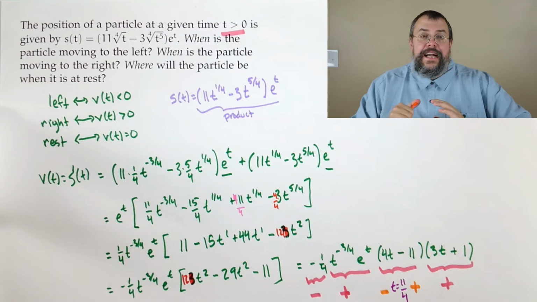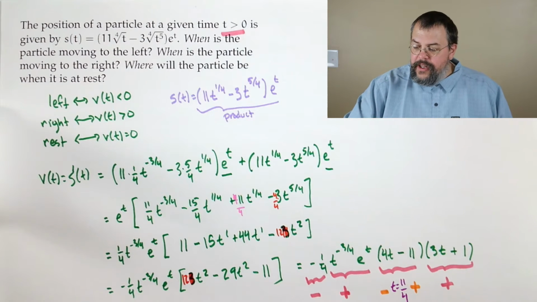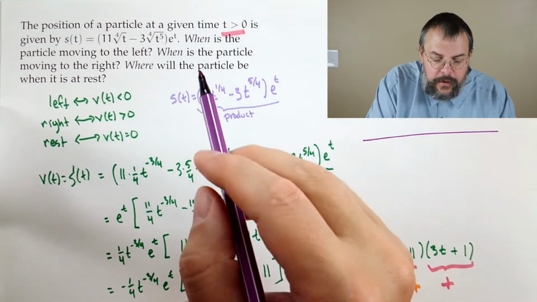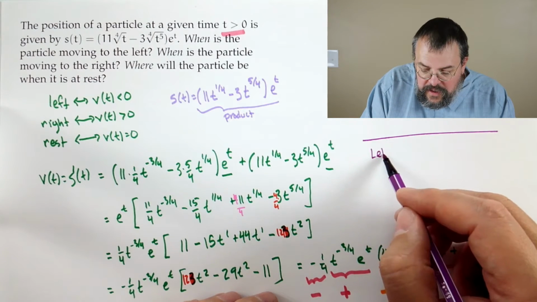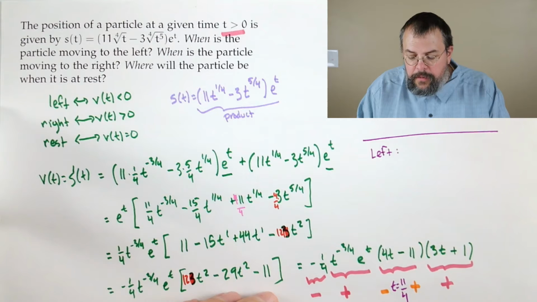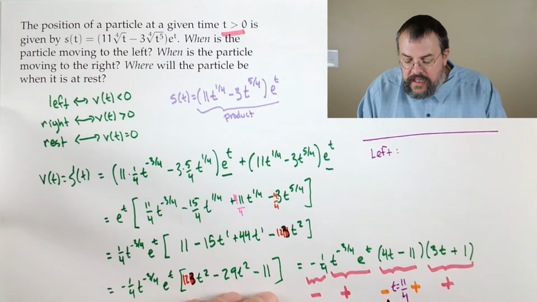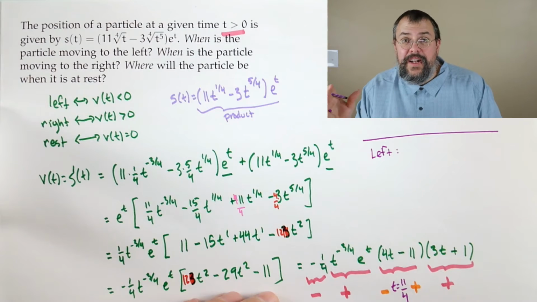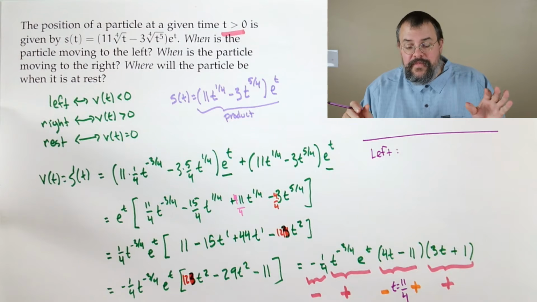Now, we actually can write down our full answer. So there's a lot of things that we have to talk about in our answer. So let's start. When is the particle moving left? Left. Okay. That would be where we're negative. Now, if we're below 11 over 4, we'll have a negative, positive, negative, positive. We multiply it out. 2 negatives, 2 positives multiplied together. The result is positive. We're not moving left.